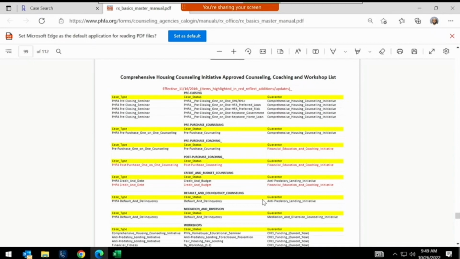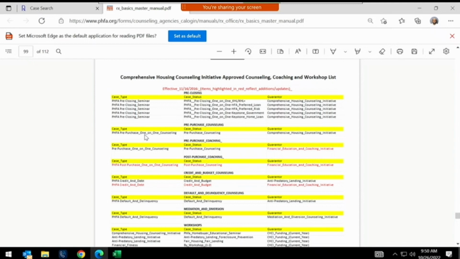So for example, if Mr. October was a pre-purchase client and we were going to be doing some pre-purchase one-on-one counseling with him, then you can see here pre-purchase counseling. The guarantor would be Comprehensive Housing Counseling Initiative. The case status would be pre-purchase counseling, and the case type would be PHFA pre-purchase one-on-one counseling.